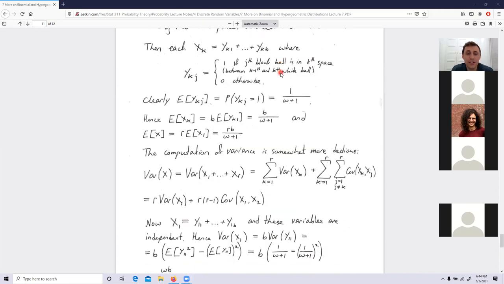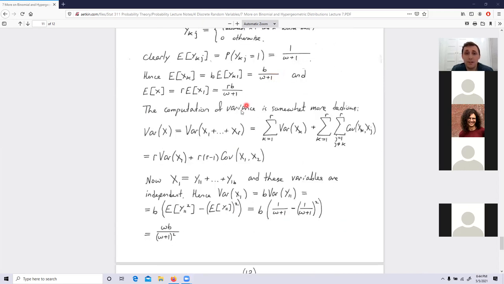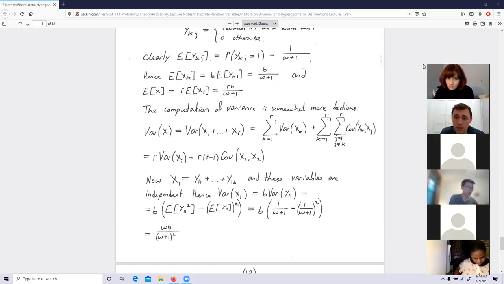So here is the situation. The variance, guys, is the variance of X1 through XR. And unlike the previous situation, we cannot ignore covariance because they are not independent. Do you agree? The size of X1 will influence the size of X2, X3, etc. Nonetheless, by themselves, each of them is identically distributed. Do you see that? Each of those variables is identically distributed because there is no bias. There is no preference for the balls to be anywhere.